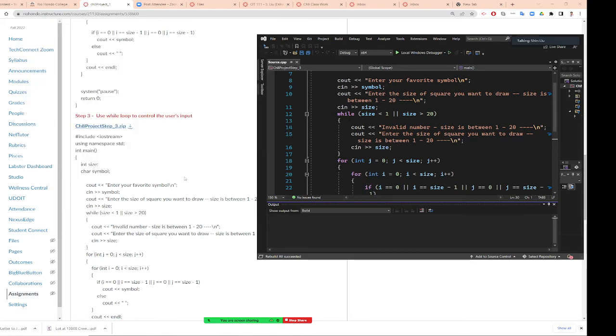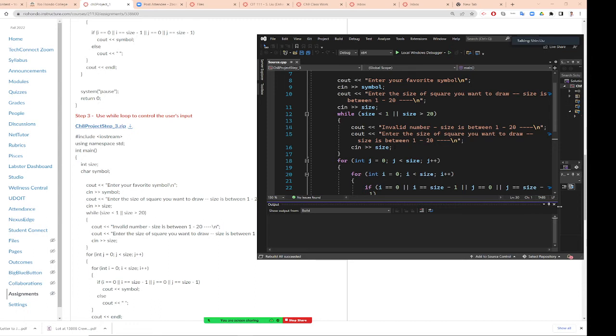All right. So one more time, when you use a while loop, most likely you want to control the user's input. And you want to control it, that's pre-test. So you want it to work this way. You do not allow the user to enter until they input the valid input you required.